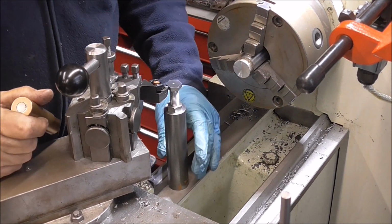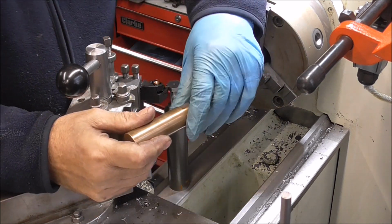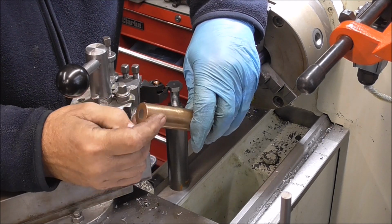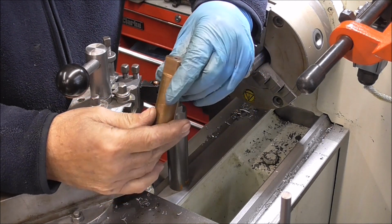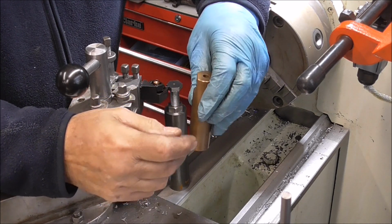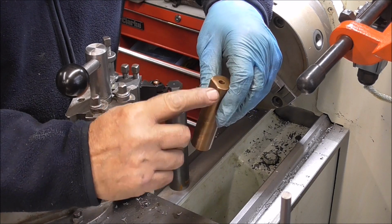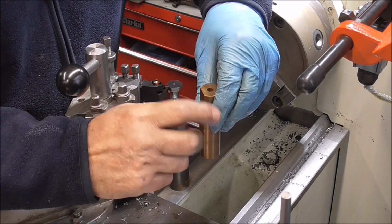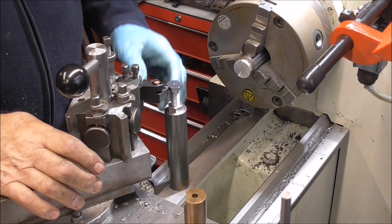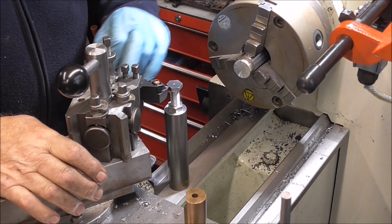This is the height gauge I've just made, and this is the one I made ages ago for the Myford lathe. It doesn't work on this Harrison lathe, and as you can see, I copied this from Joe Pye, his idea, and it's just got that flat there, and that's your permanent height. This one is adjustable, and at the moment it's a tiny bit high, so I'm going to adjust it until it's perfect.